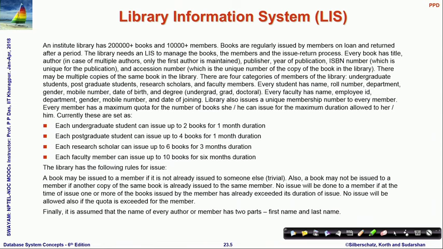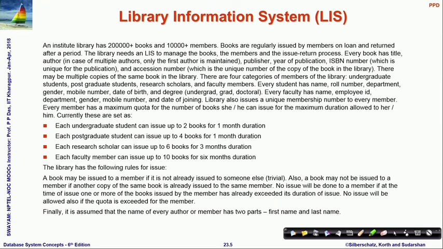Every book has its title, author, publisher, etc., a number of different attributes, ISBN number, accession number. In terms of a book, I must explain to you at this stage that any book that is published has an ISBN number, which is an international number given so that you can uniquely identify that book. If we are talking about the database management book we are following here, then that has an ISBN number, but that number is unique for the book, not for a specific copy of the book. So, if you buy 3 copies of the book and put them in the library, then these 3 copies need to be identified separately by another number, which is typically called the accession number.